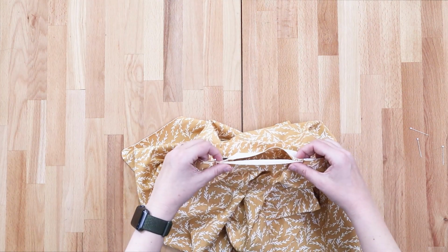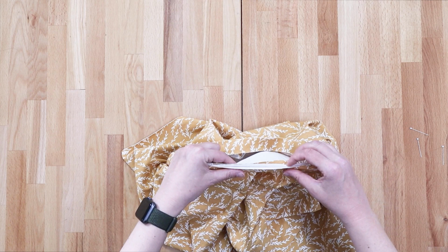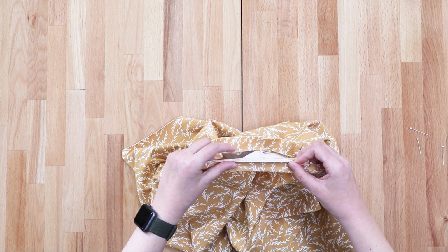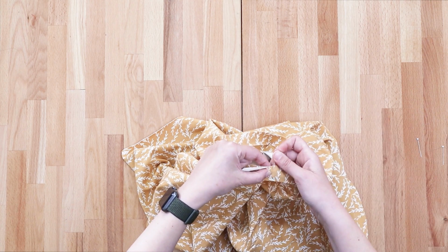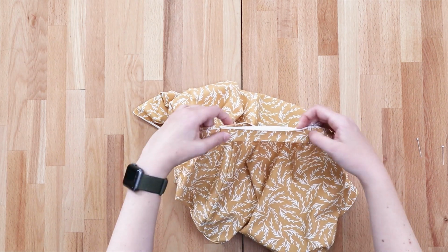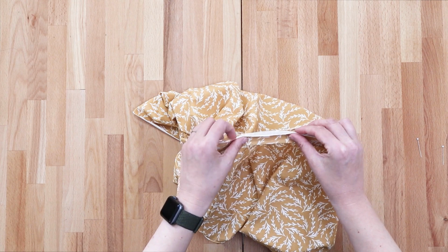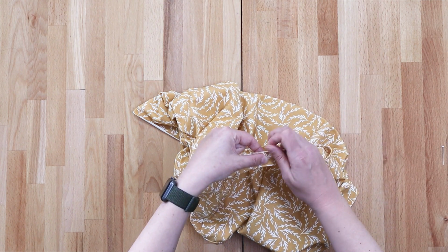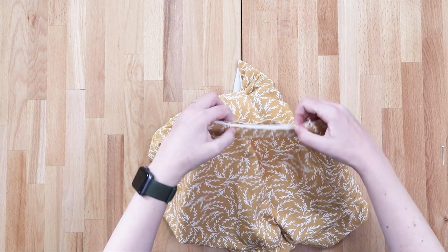So now you could go over to your machine and just sew around this, stretching as you sew, but if you're worried about that, you can align the centers of each of those sections, just so you have a little extra guidance at the machine. So you just hold on to the 2 pins, stretch lightly, and pin. And continue that as you work around the neckline.